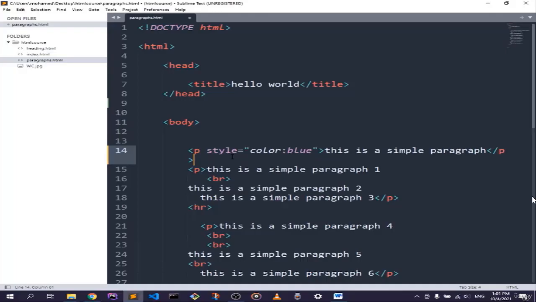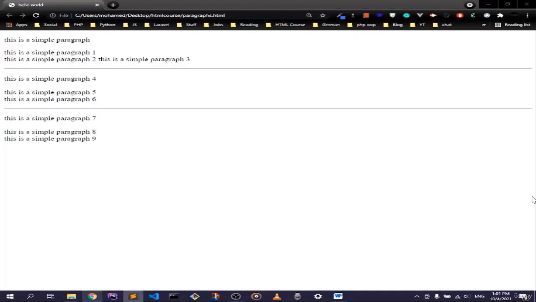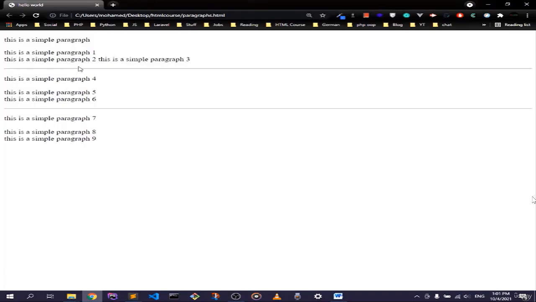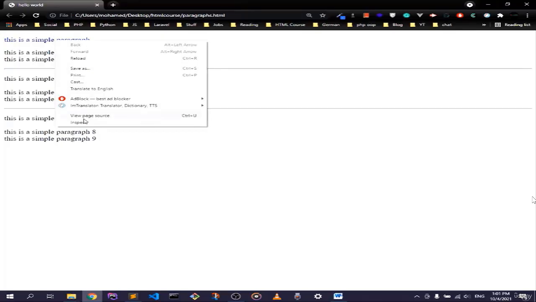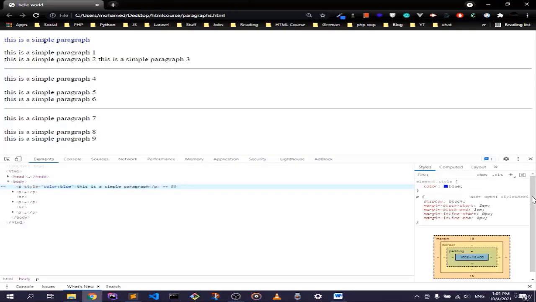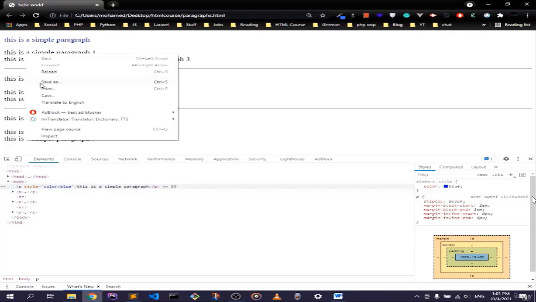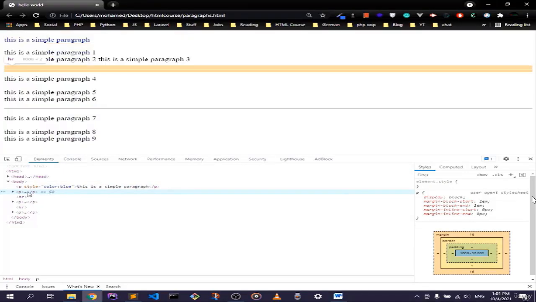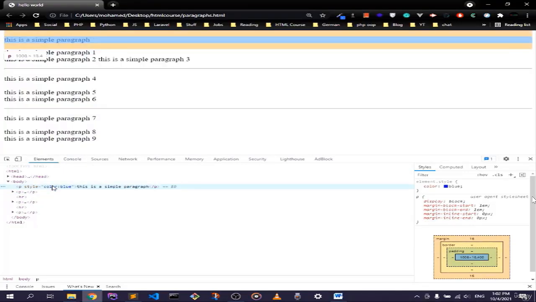If we save this and go back to our previous page and refresh, you can see that we have the design. If I inspect this one, whatever you inspect, it gets you right away. It's giving me the second paragraph, but I need this one.